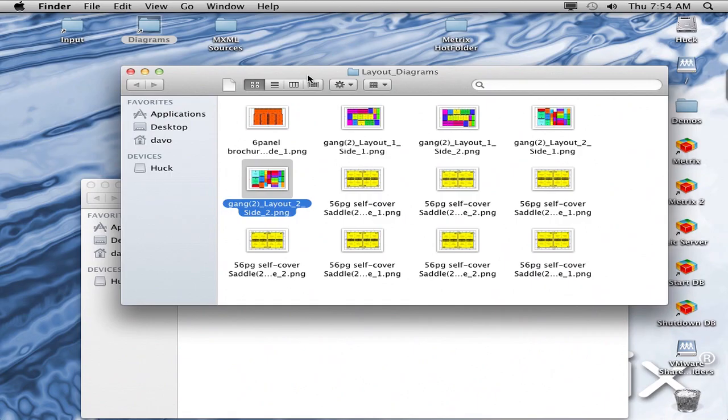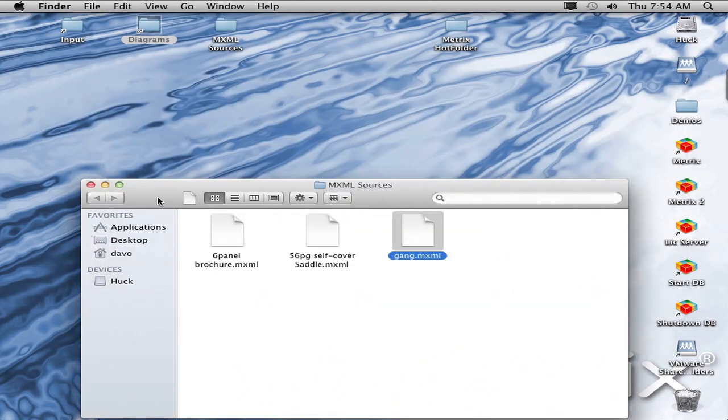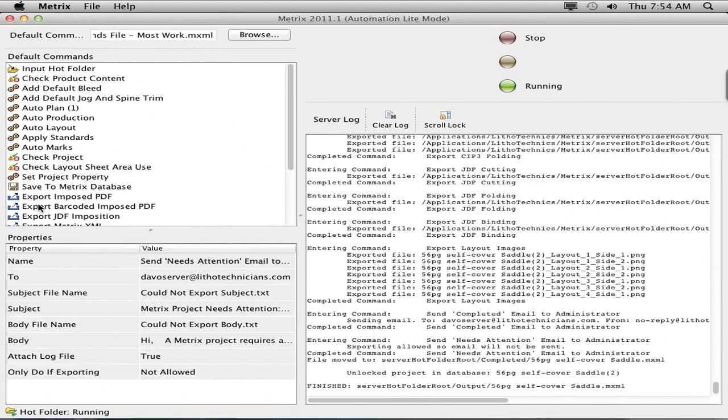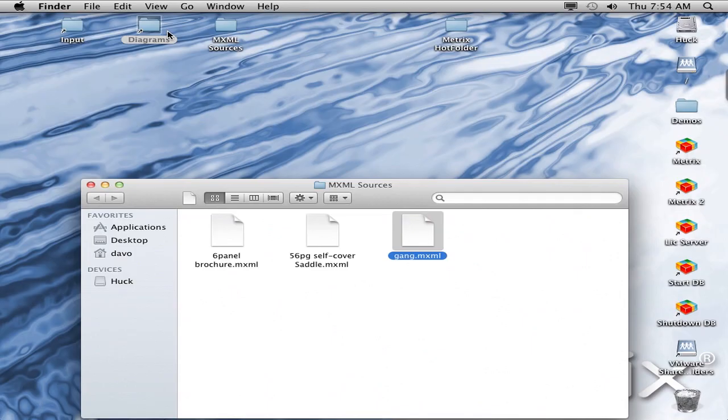If you've got a source that can produce MXML files, you can set up Automation Lite running as one instance, as I've done here, with a particular commands file. You could run multiple instances. I could convert another metrics license to also be running Automation Lite with a different commands file. Or maybe the same commands file twice, and you can do some load balancing with it. The point is, though, that all of this can happen in a completely unattended fashion. MXML coming in, processing occurring, files arriving as JDF or PDF, etc.